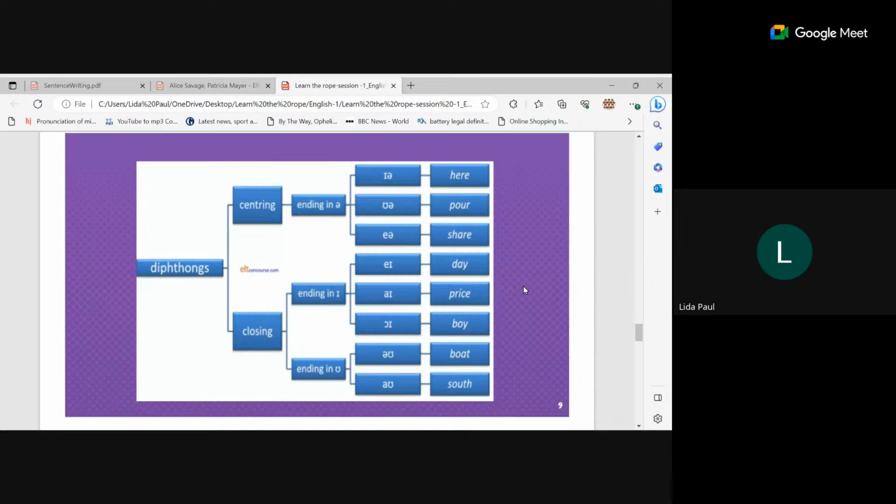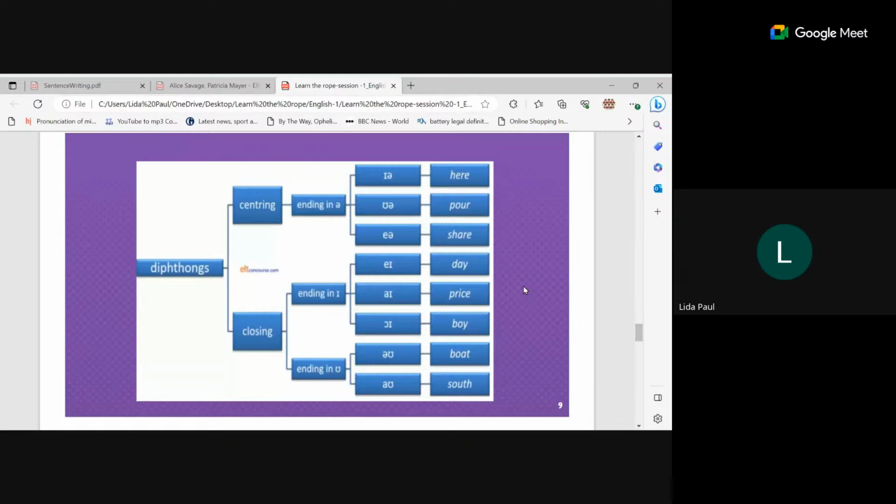We have 8 of them in the English language, right? They are all listed here. Centering, closing, this part, I will not suggest you to look at. This is only meant for people who want to look at it in detail. For your knowledge, you just need to know what the diphthongs are. Okay, that's all. Don't have to look at anything more. They basically just talk about the diphthongs that end in a schwa sound, an e sound, and an oo sound. That's all they mean.